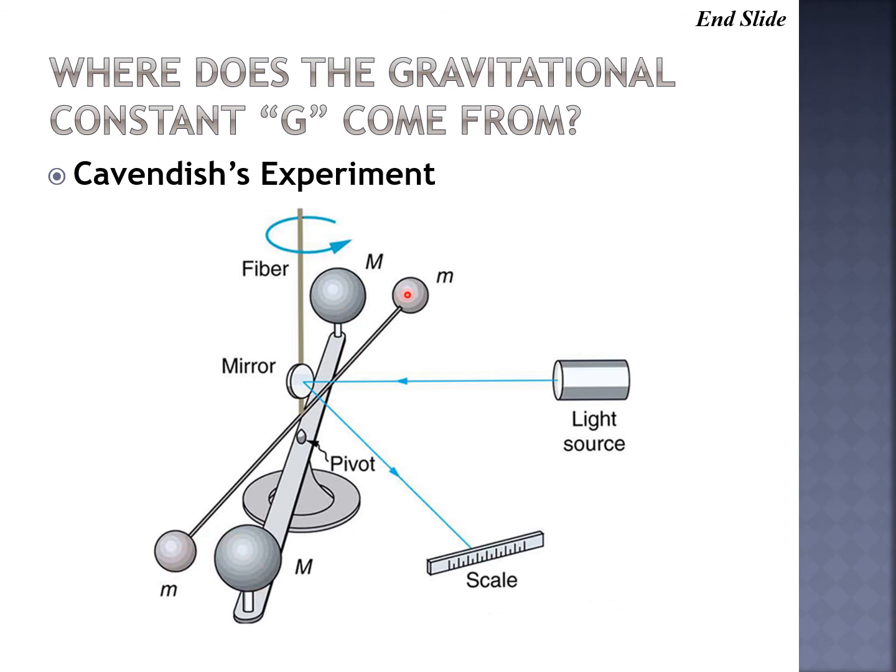So that's mass 1, mass 2. The force of gravity is equal to the torsional force, which can be found by the angle on the scale. And then I can measure the distance between the two. Well, the only thing in the gravitational equation that you have left is capital G. It's your gravitational strength, or your universal gravitational constant. That's the only thing left in that equation. So that's how he actually came up with that value.